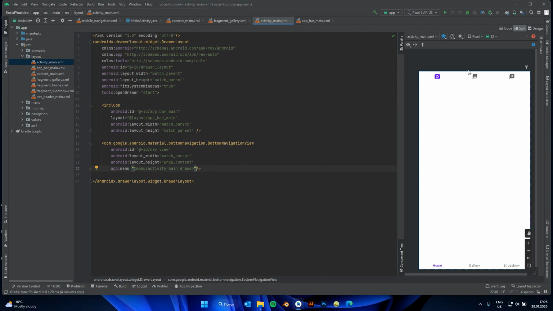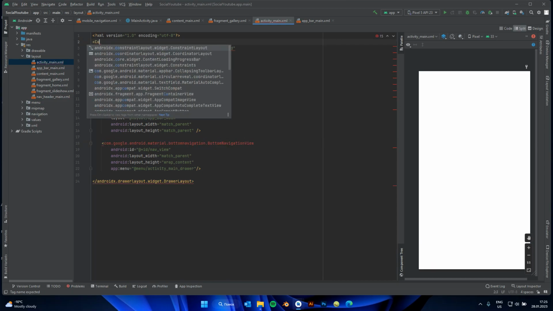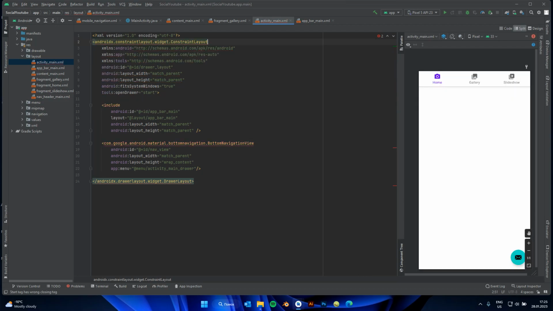So that's it, but as you can see, it is right on the top, but it should be on the bottom. To do that, I'm going to remove the drawer layout and create a constraint layout. Now we have an error.